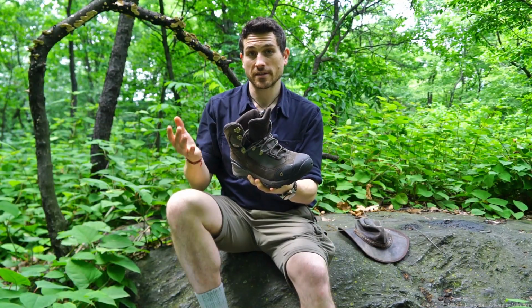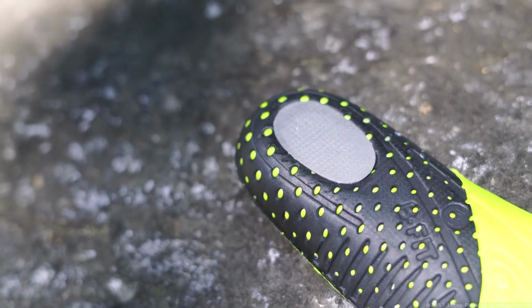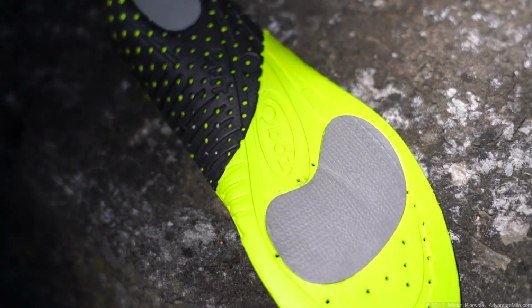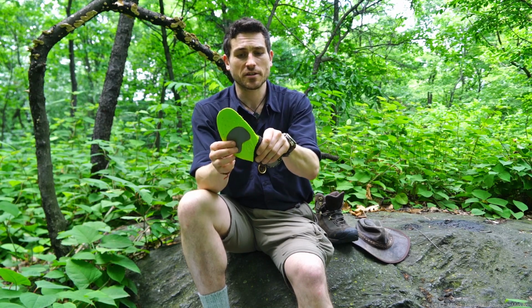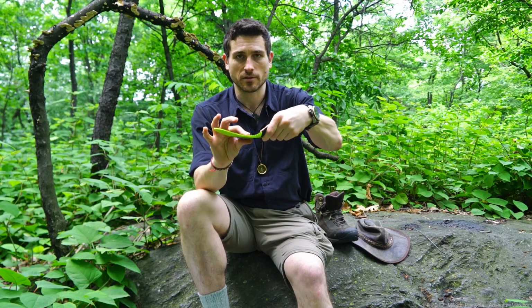The Wind River 3 on the inside has a proprietary O-Fit insole. It's constructed with 3 different densities of EVA foam, and you can see that over here on the bottom when it's colored differently. The back is the toughest, and this you can see really cups your heel and locks it into place. Over here, where the foot bends the most, you have a more flexible material.